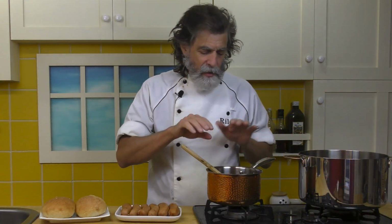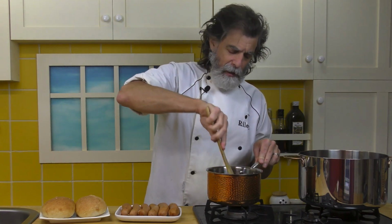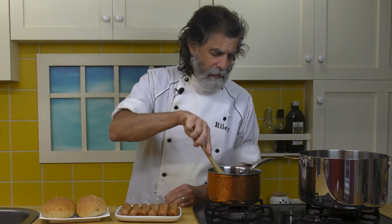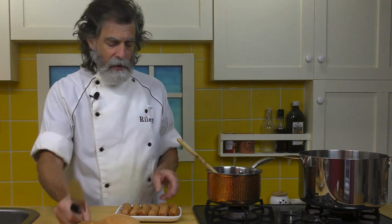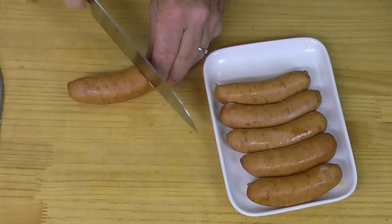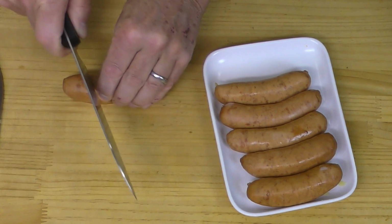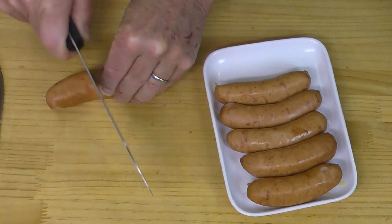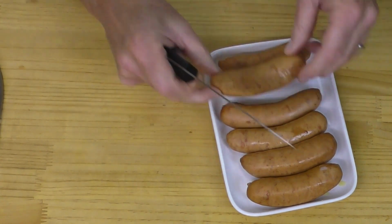All right, so now while this is simmering away here, I'm just going to give it a stir every once in a while, make sure nothing gets burned or anything. But with this pot, I think it's pretty even heating, so should be fine. All right, what we're going to do now is get the wurst ready. Now, one of the things with wurst I always do, you don't want them to explode in the pan, so just give them just a little cut. Not all the way through. I need to sharpen my knife again. Oops. And just do that on both sides like that, like that, like that. Just enough to let the air escape so they don't blow up on you.